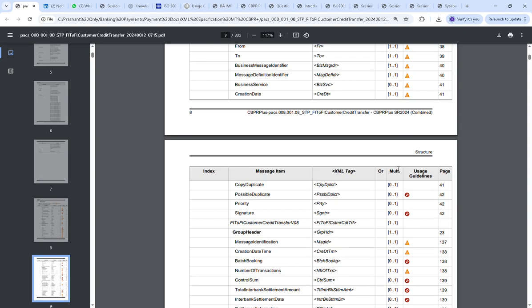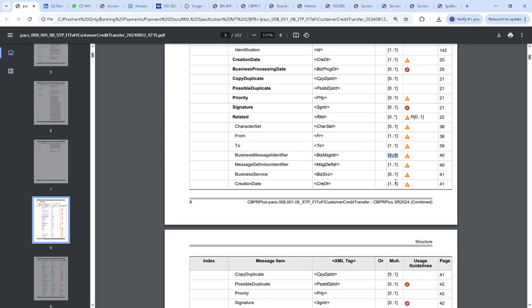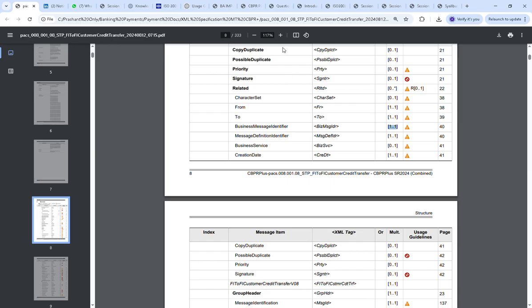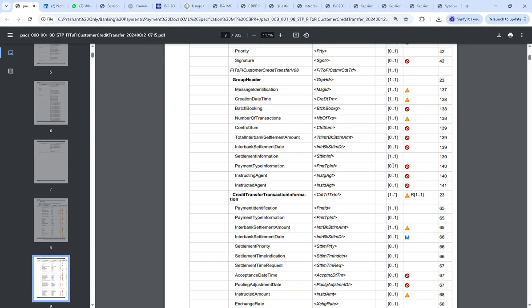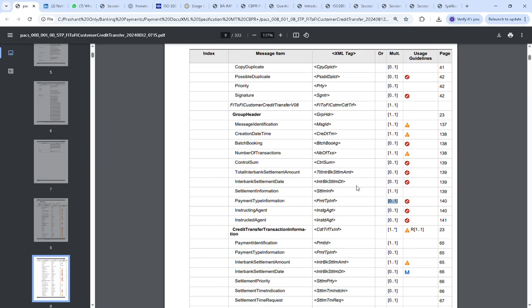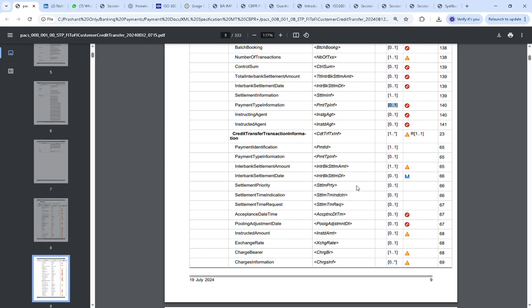For example, if it is mentioned 1..1, it means it is a mandatory field, such as the business message identifier. And I will also guide you how to read that message. I have some examples of pacs messages from Swift itself, and I will show you those as well. Then creation date, submission date. I will walk you through these in a detailed way. If 0..1 is there, the field is optional, and these guidelines are published from time to time by Swift. How and where to see these guidelines is also important, and we will see that too.